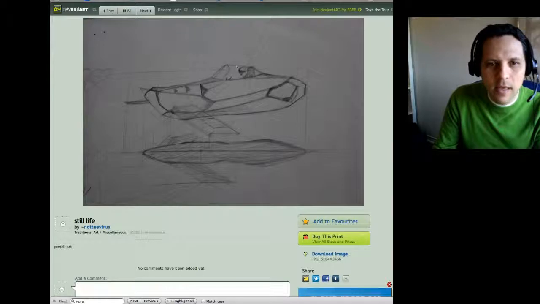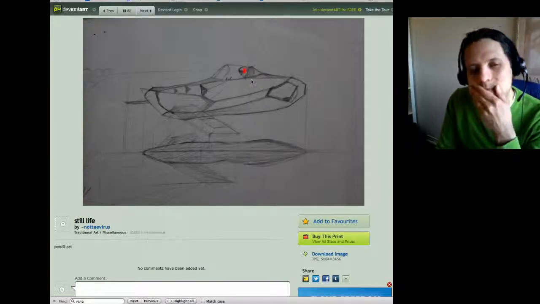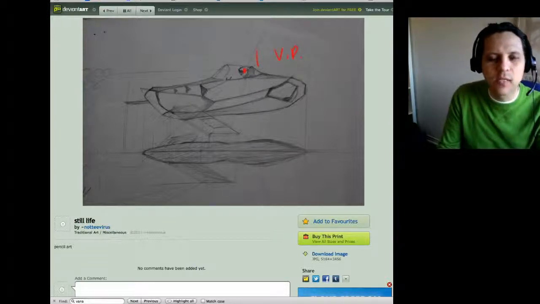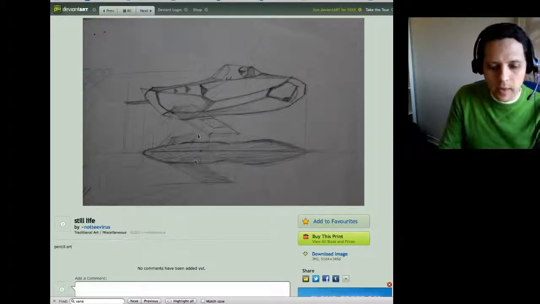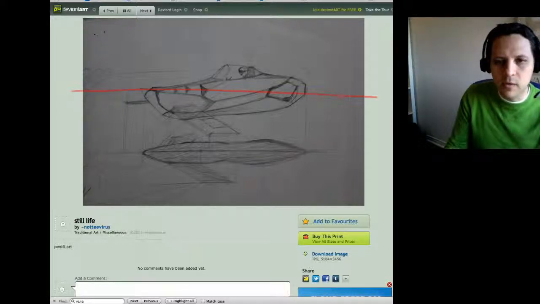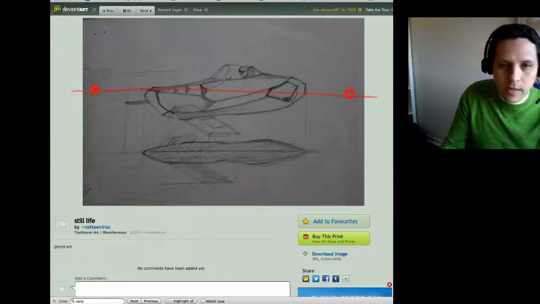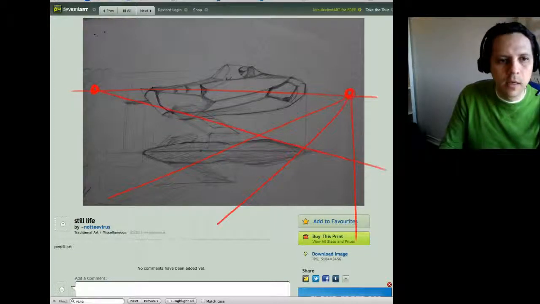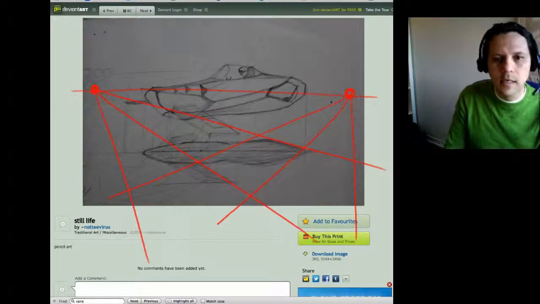That vehicle. I can see that now you're throwing lines for this. This is one vanishing point. For something like this, you want to have two vanishing points. So you're going to have this one, and you want to have something else. Again, the basic thing I would do is throw a line and then throw another. You can do a couple of things. You go for random vanishing points, and then you just make them cross and connect, like that.